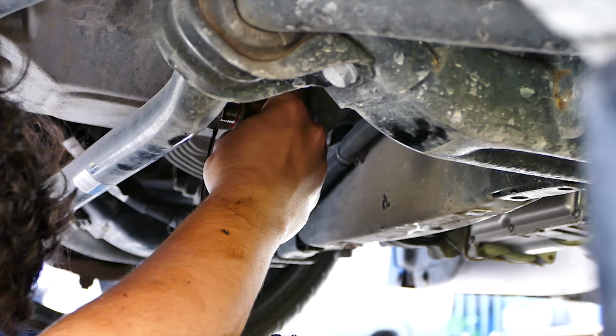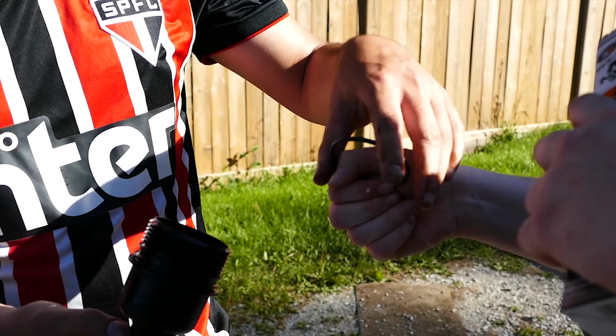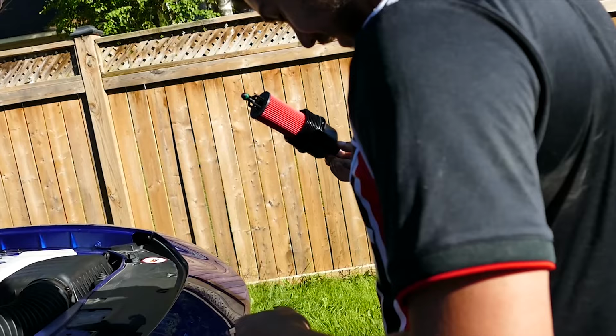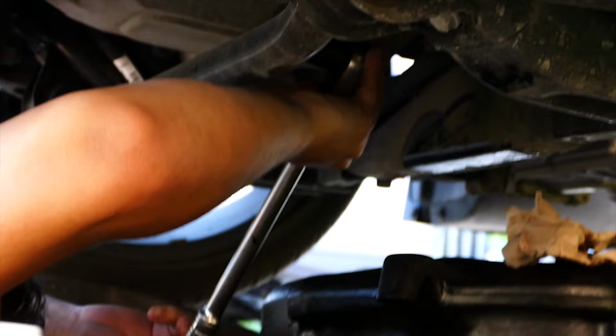Let's go up top and remove the oil filter cap. Let's remove the old filter and the old gasket. Install the new gasket on the oil filter cap. Click the new filter into the cap and install it into the oil filter housing. Now using the 24mm socket with extension, screw it back on. Install the drain plug with the 13mm socket. After that, we're putting back the underbody panel with the four 10mm bolts.